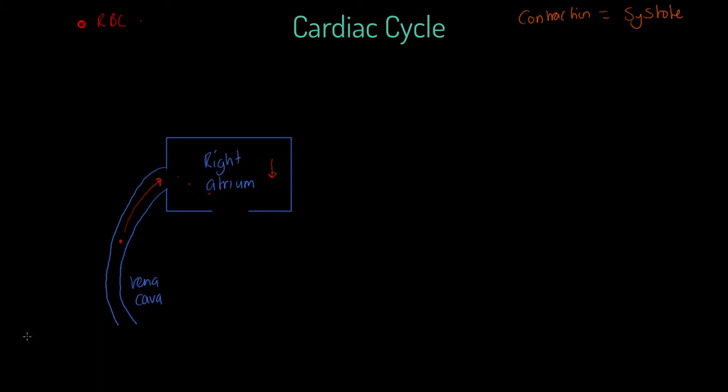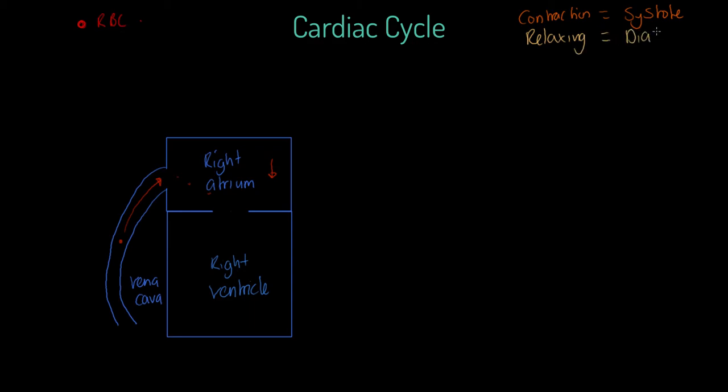So we now need that lower chamber. Here it is. There we go. We've got a lower chamber of the heart there. This, as you're probably aware, is our right ventricle. Okay, our right ventricle. Now, you might want to be considering, well, as this atrium is contracting, systole, down and pushing blood downwards, what must the right ventricle be doing? It must be relaxing. And if the heart is relaxing, or any part of the heart, we call that diastole.